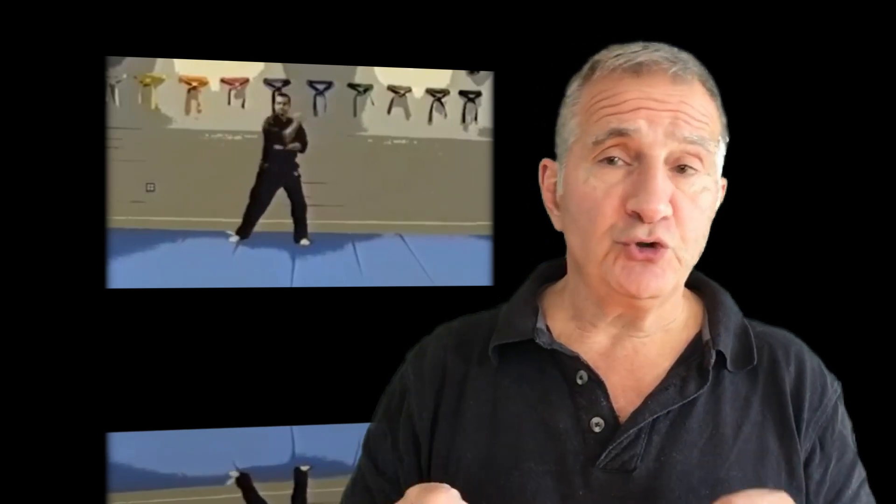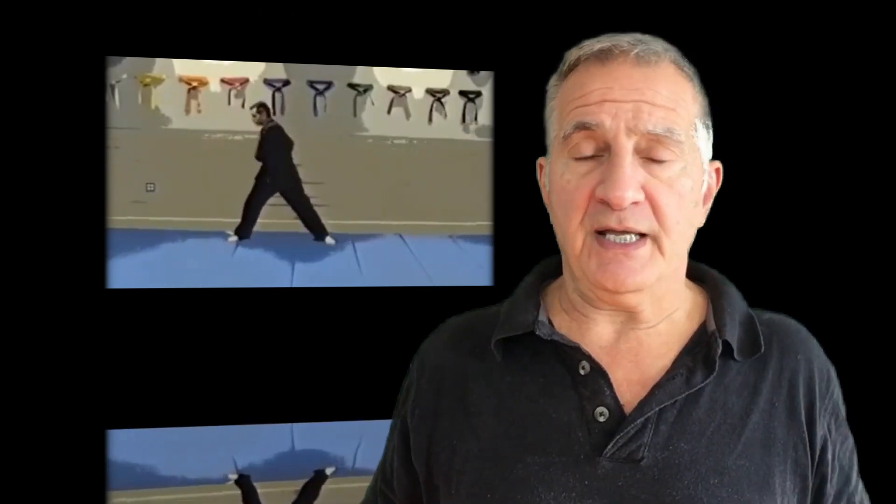There's a movement that comes up and then comes down as the opening salute. So what could that be? You should have a different answer for each time you perform that, or if you only do it once in a kata, have at least three, four, ten answers to it. So it makes it reasonable for why you would bring your hands together and down for that salute. Not just as a salute, there's a reason.